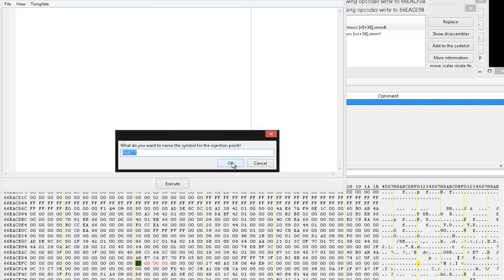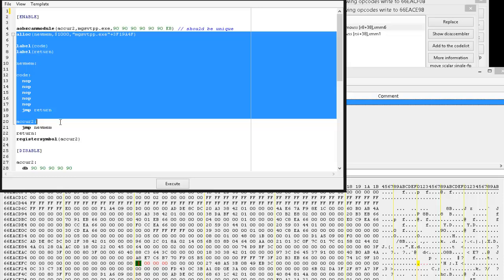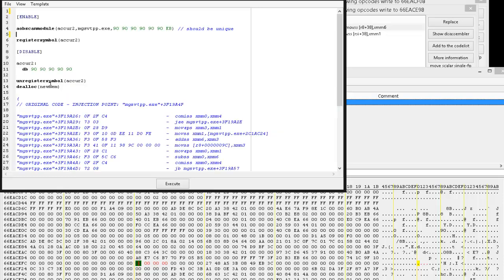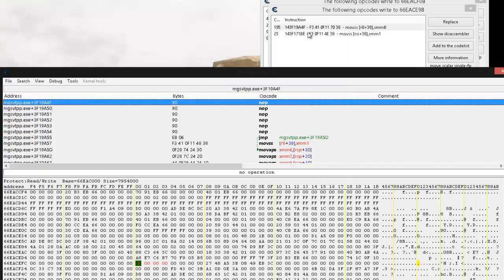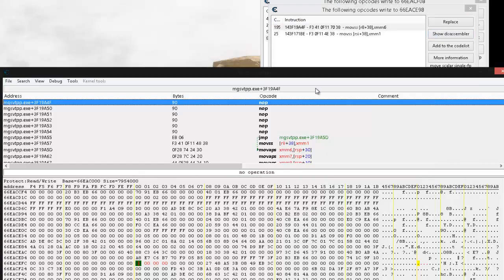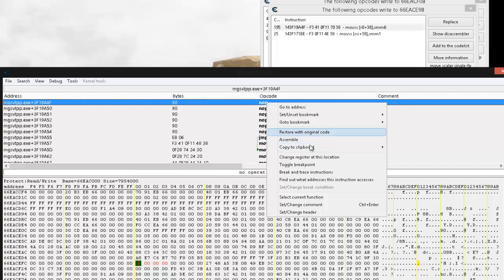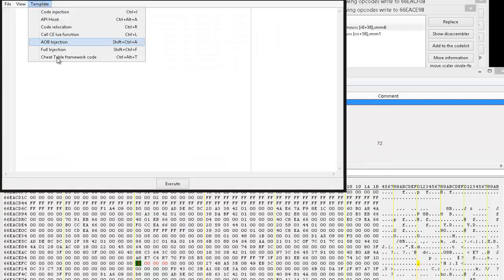AOB injection. I call that Accura 2, and we're just going to do the same thing just quickly, just like that. Oh wait, hang on, it didn't go to that locale. I think I just knocked that one out. Hang on. Oh wait, no, I didn't put it back. That's what I did wrong. My bad. Restore with the original code. There we go.